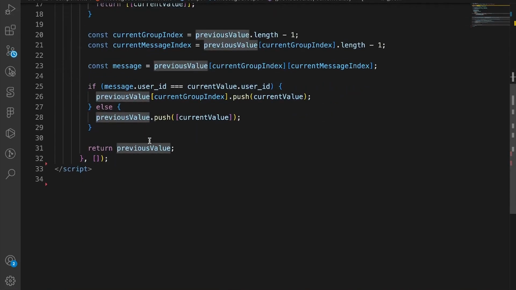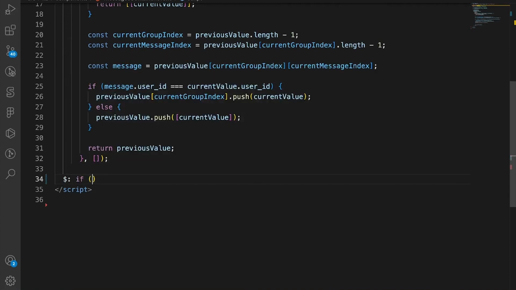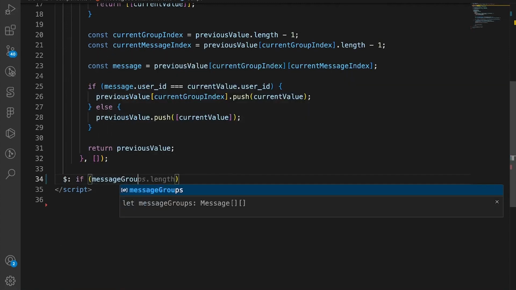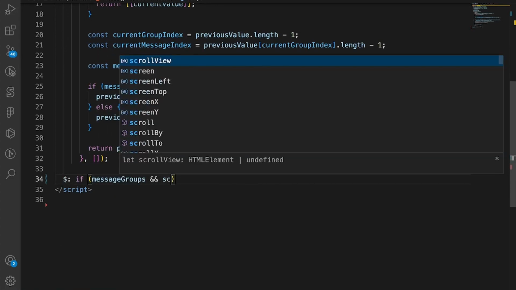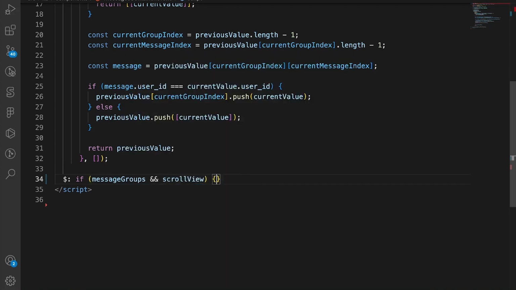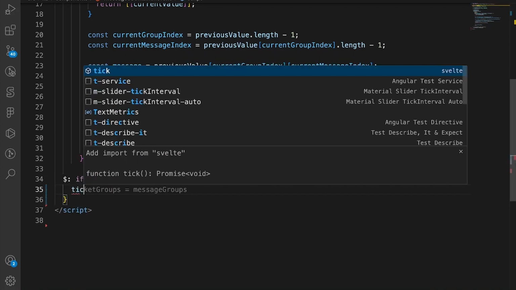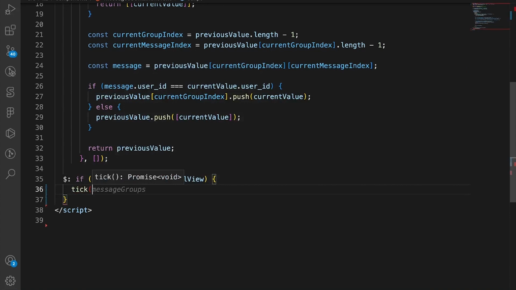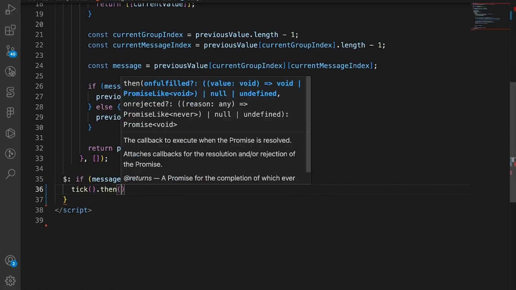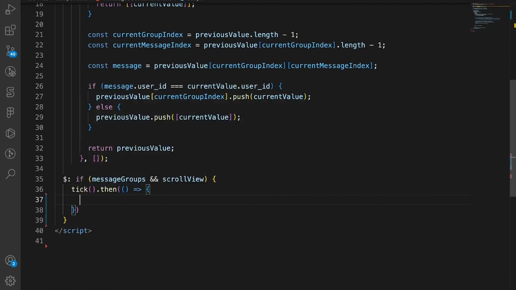So then below is the reactive statement. Let's create another reactive statement. We say if message groups and scroll view, we use the tick function to make sure we get a frame for animation, because if we don't, the actual scrolling will not work. So then we get the tick, and then we also need to check it again.